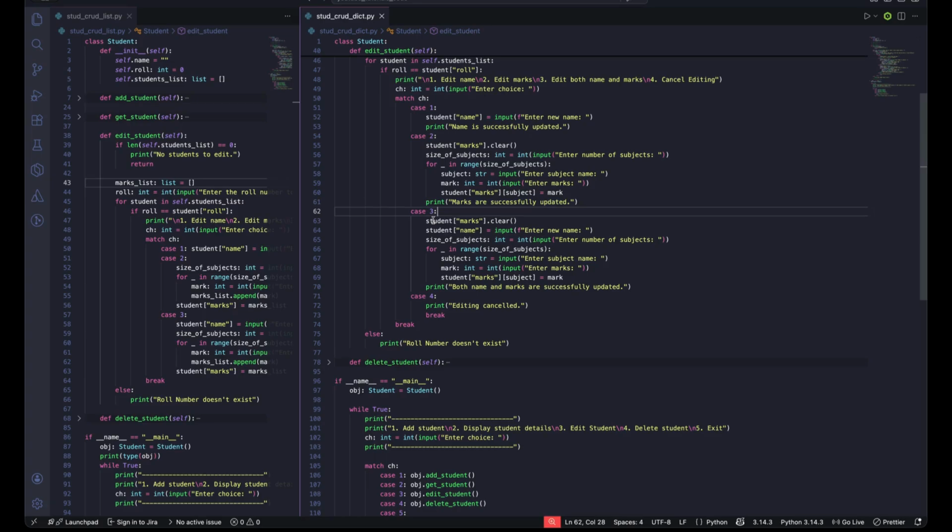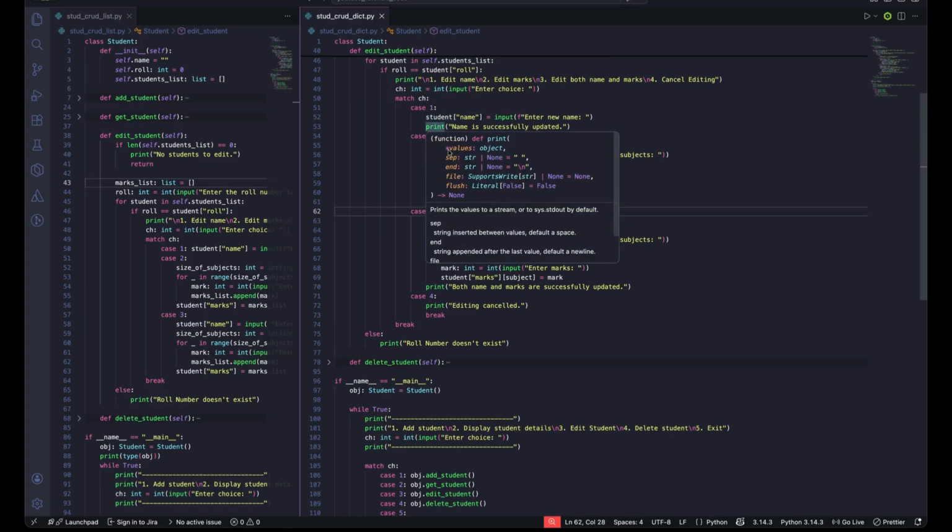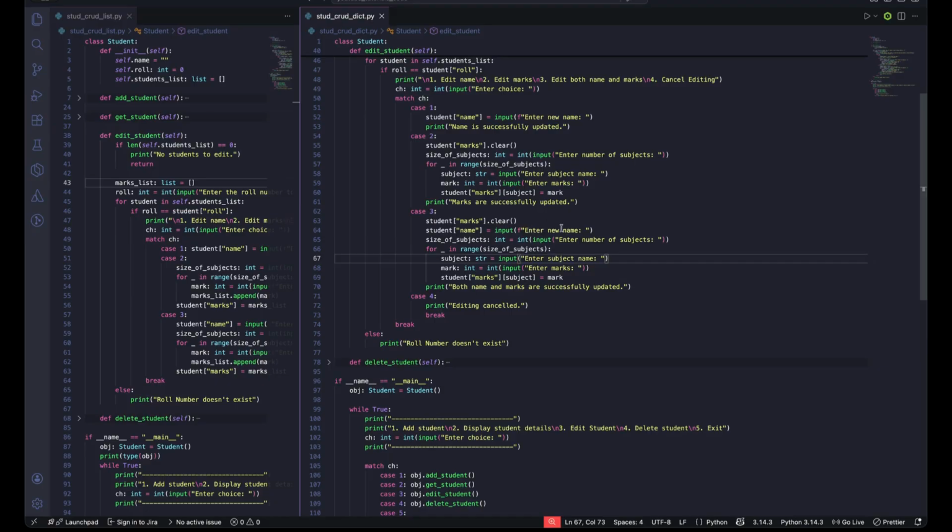Similarly, case 3 is basically a combination of case 1 and case 2, and we just enter the new name. In line 63 we do the same, so that this does not get appended to the previous list or dictionary, the contents of the dictionary. So we enter the name, we enter the number of subjects, and it loops through that, and we get the subject and the mark.